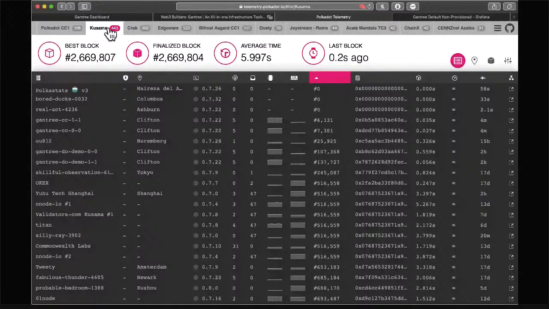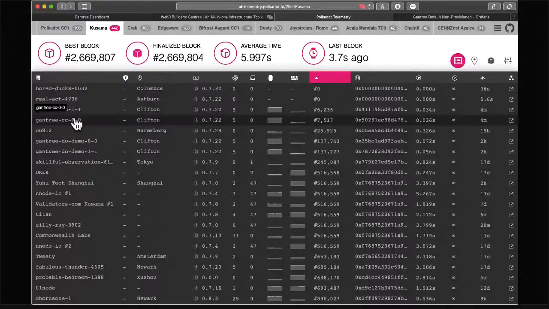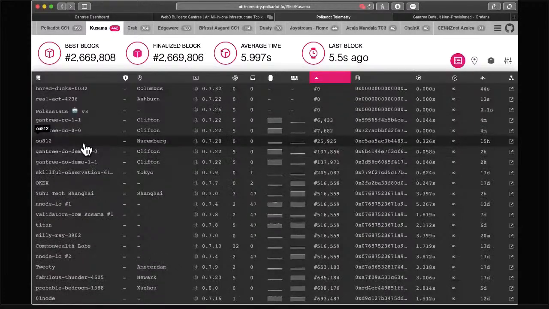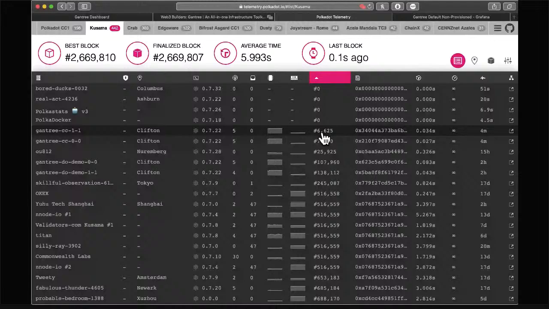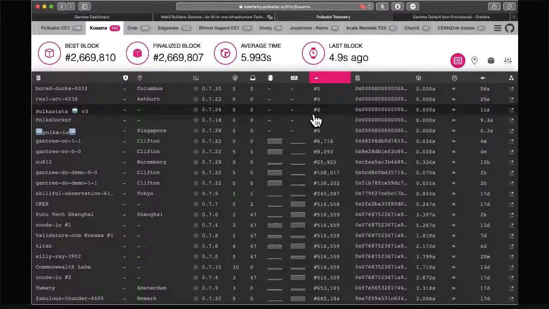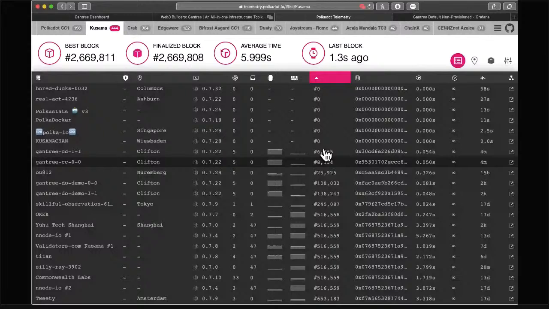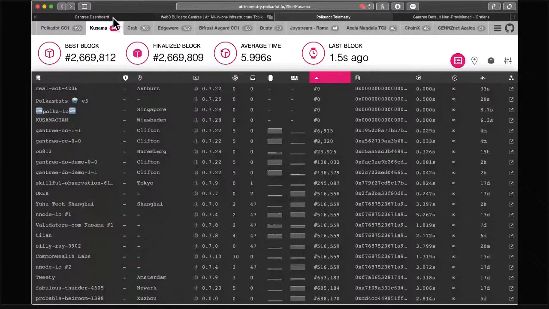You can see I've got two sets of Gantry nodes. One I did earlier, just in case everything broke during the demo and we had to SSH into an old one, and this one that we started 10, 15 minutes ago at the start of the call. And this is the block that they're up to. Hopefully that's a pretty good overview of how to spin things up and proof that it works, and what we're working towards in the near future.